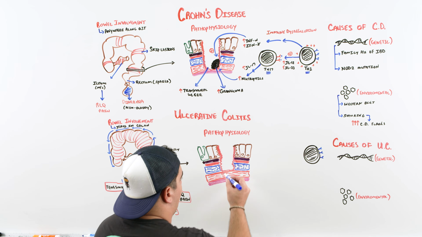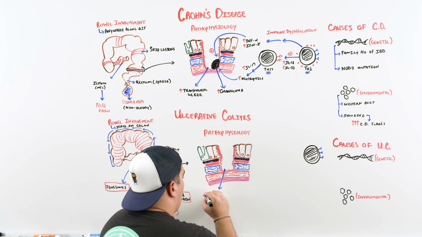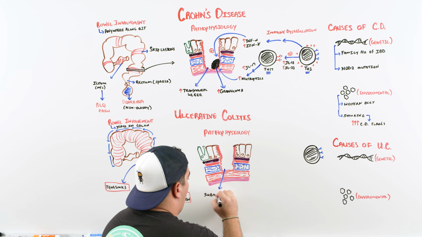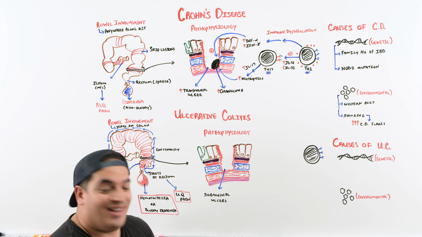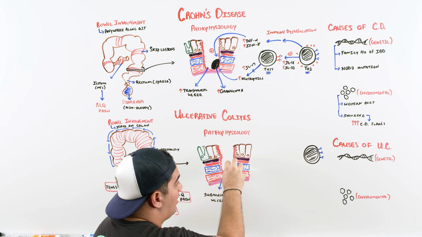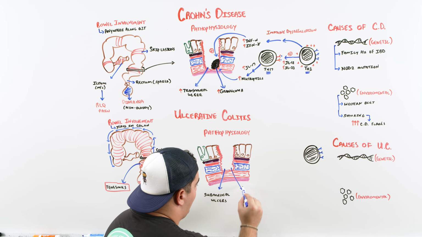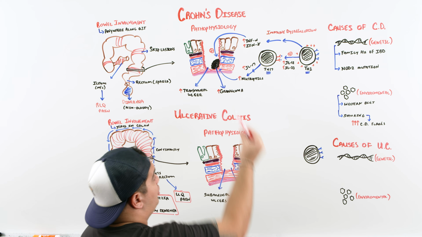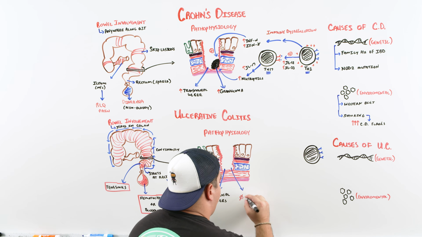So in this particular sense, there are what we call submucosal ulcers. And there are no granulomas. There are no particular granulomas or collection of inflammatory cells that are aggregating into that inflammatory material. So I want you guys to remember that because that'll help you in differentiating these two. So you're going to have no granulomas.